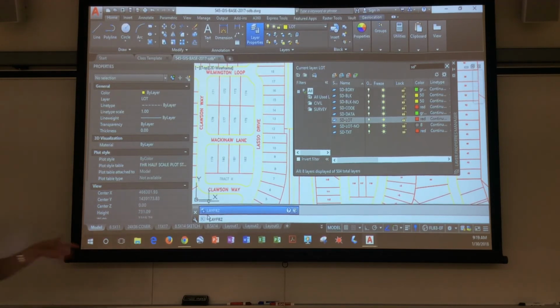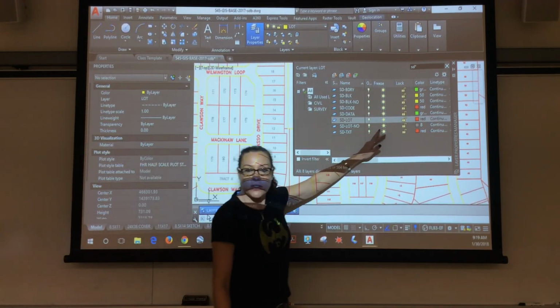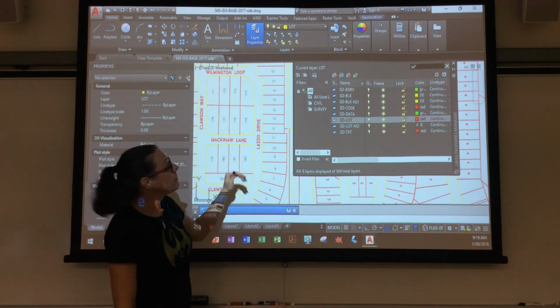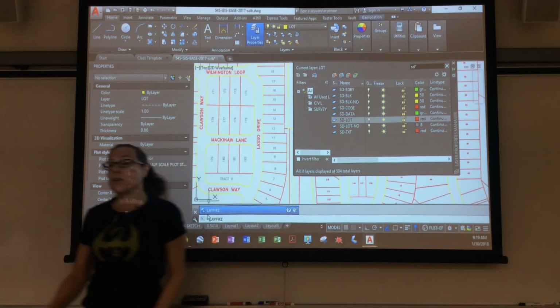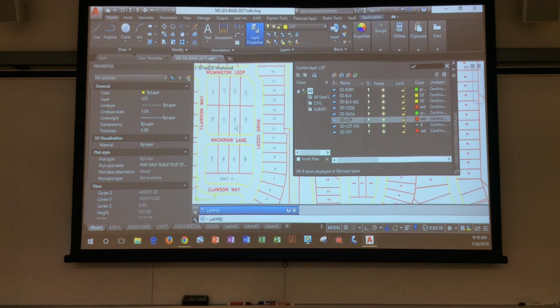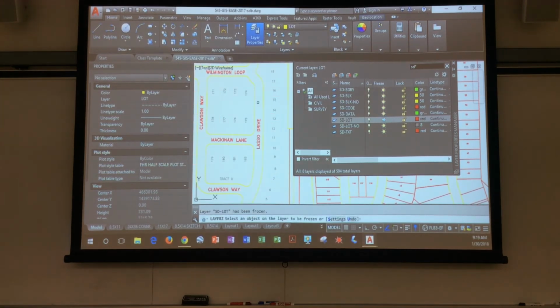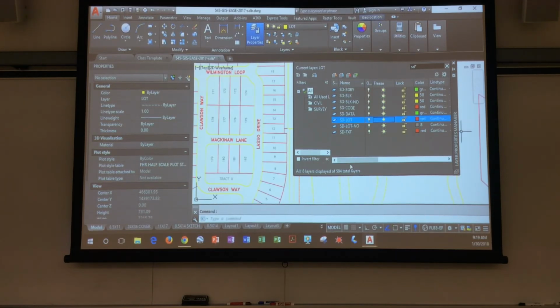I don't typically use this as much to turn things on and off. I type the command in. There's also the buttons up here. It's a snowflake. The snowflake you can use as lay freeze. And you can use the little on and off button and turn things off. And you can also unfreeze them.